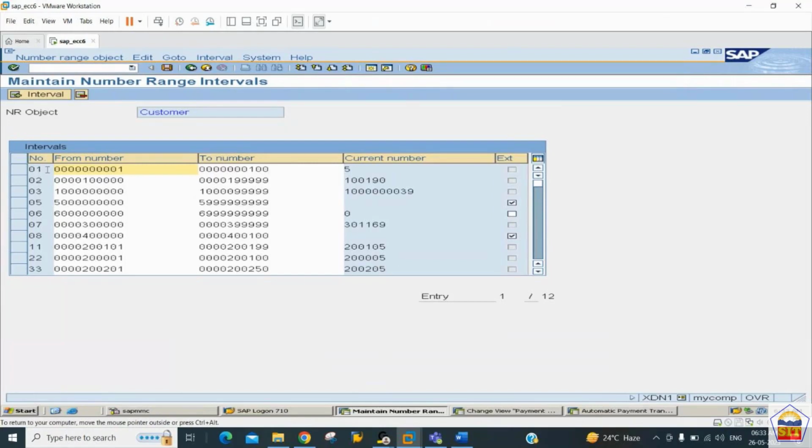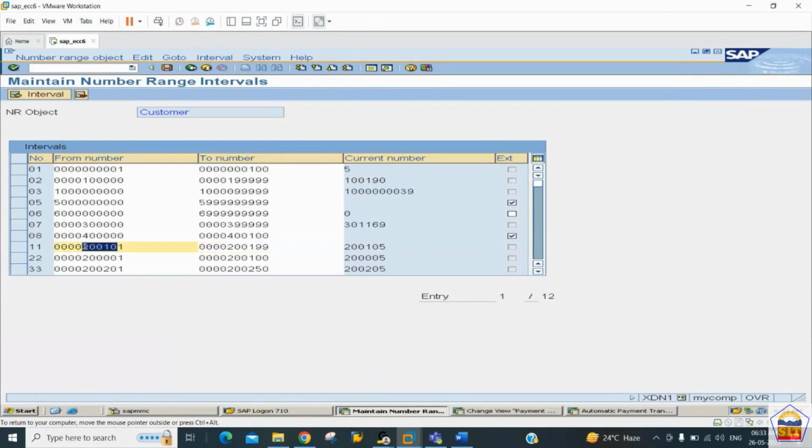One, you can see this is a two-digit number range, and it should not repeat in the system. For example, if I already have 11 in the system and I try to create a new number range with the same ID 11, the system will not allow me to add it, because it already exists. The second thing you need to make sure of is the interval. The new interval should not overlap any of your existing intervals, otherwise the system will give you an error while you maintain the number range.